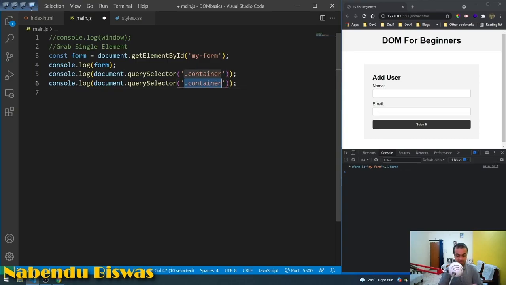See, this querySelector is much more powerful than getElementById. It can be used in different places. What is this dot container?